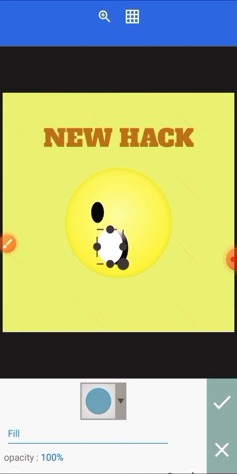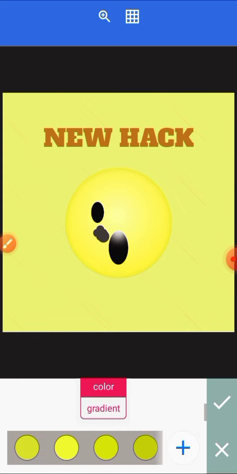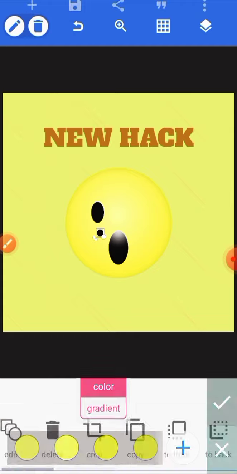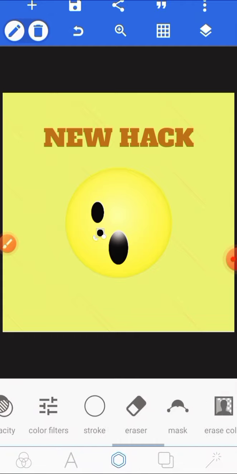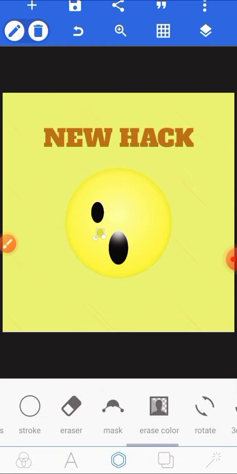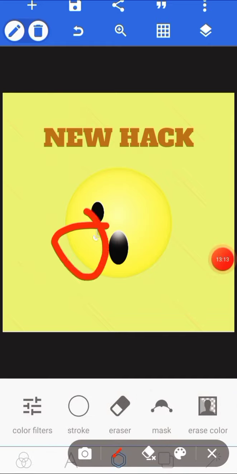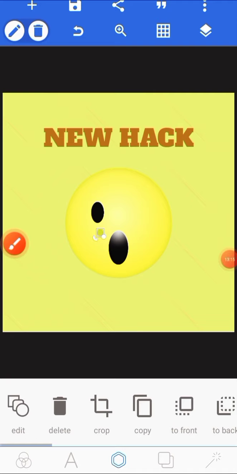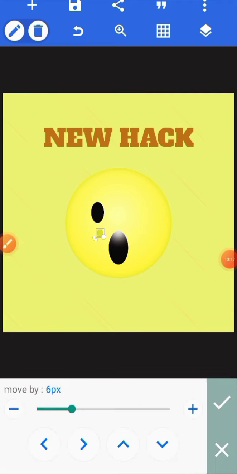I edit this one. I make this circle very minute, and I give it the same color I gave to this thing before. Here I come and I remove the inner shadow. It has gotten the color. Look at it, it's gotten the color. So I position it inside the eye I created so that it can give me the eye effect.